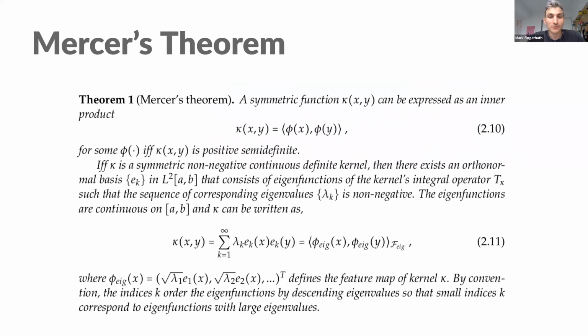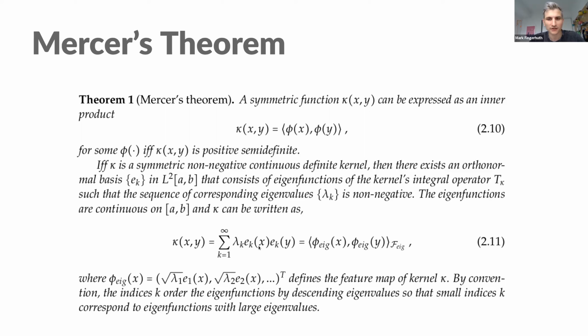Okay, so we're almost done with the theory in order to get to the juicy bits of the results section. But there is an important theorem when it comes to kernel theory, which is called Mercer's theorem, which in short allows us to express our kernel in this kind of way, given the eigenbasis EK. And so this Mercer's theorem guarantees that any kernel can be expressed in this kind of way.